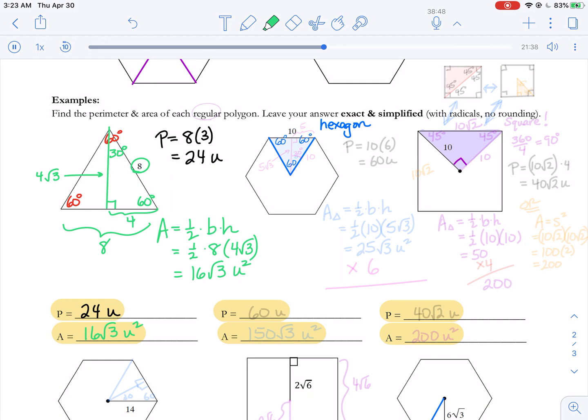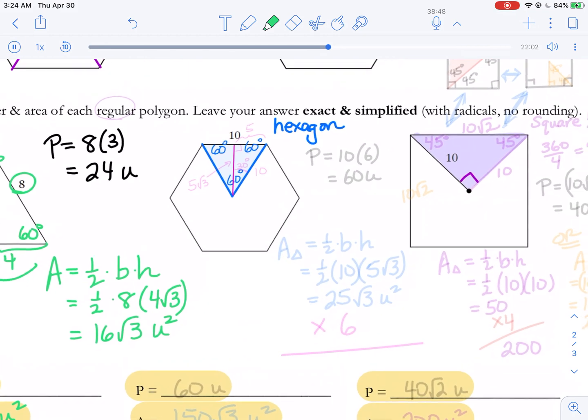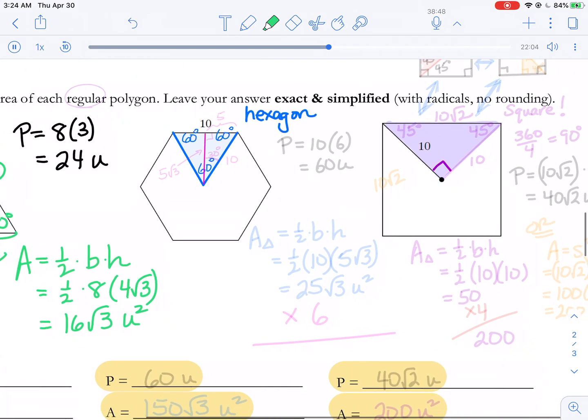And then how are you going to find the area of that equilateral triangle? Break it up. Yeah, we're going to do the area of that multiplied by 6, right? We're going to break it up just like we did this one. So we're going to cut that, drop an altitude there. Kind of missed. Drop an altitude, and that will be a 30, 60, 90.